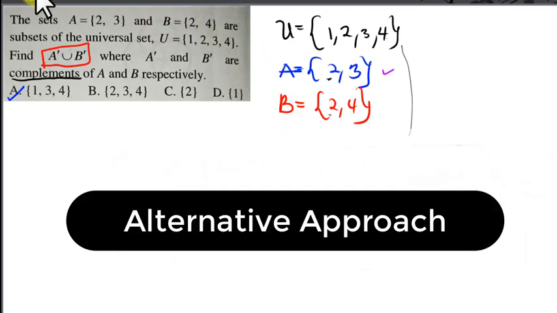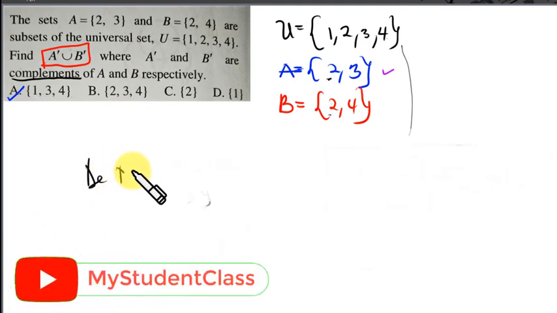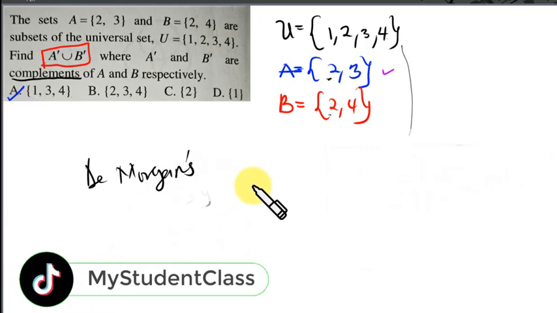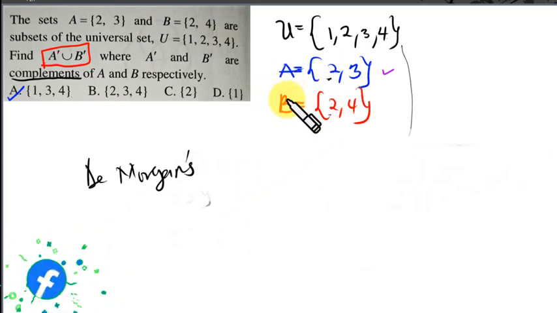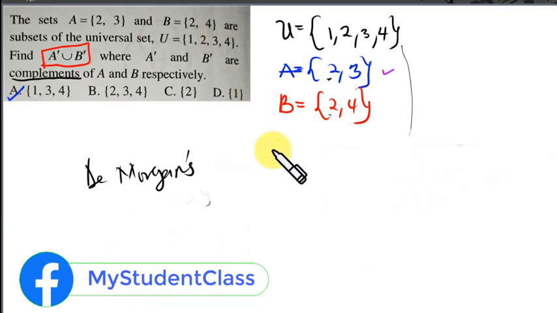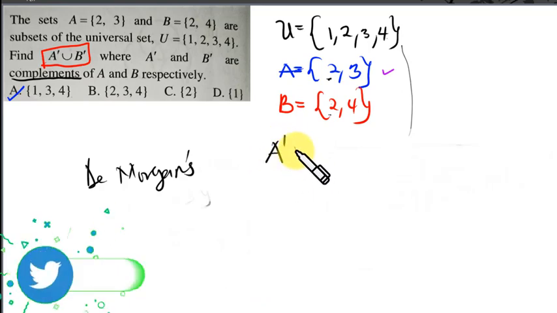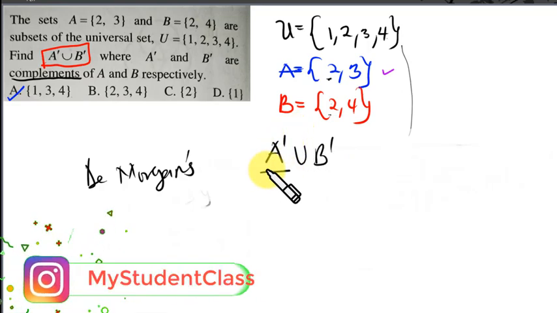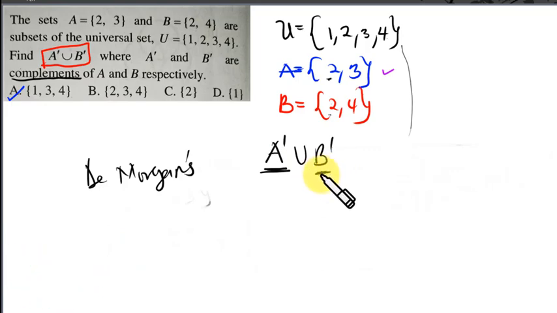There is another way that we can solve this by applying what we call De Morgan's law, and it is very quick. The reason why I love this is that the question gave us two sets A and B, and the question was asking us to find A complement union B complement. That is to say, we were to find two different sets. A complement wasn't given to us, B complement wasn't given to us. We were given A and B. So to answer the question, we have to find two different sets. I don't want to do that.